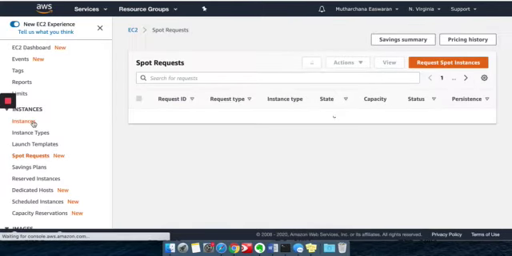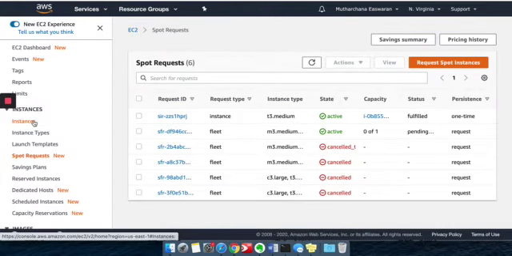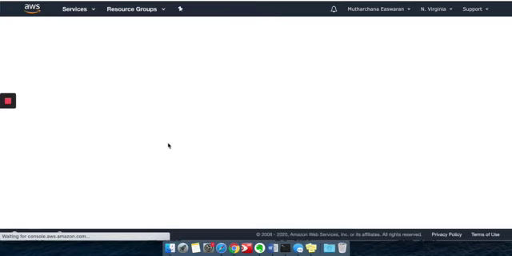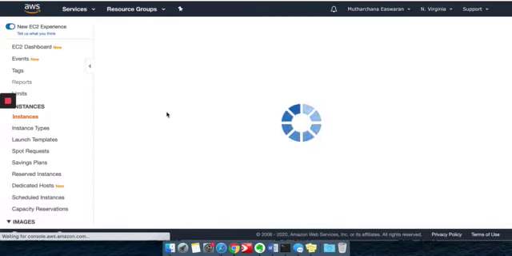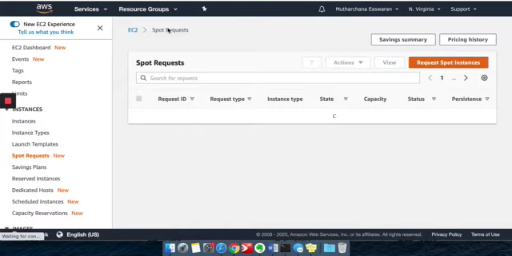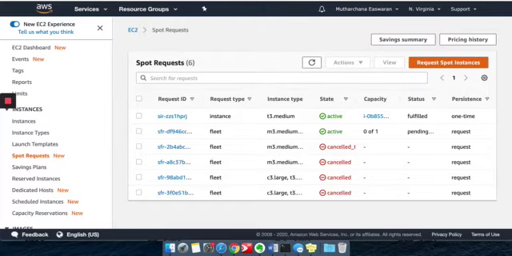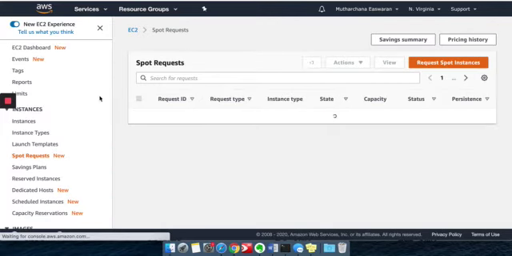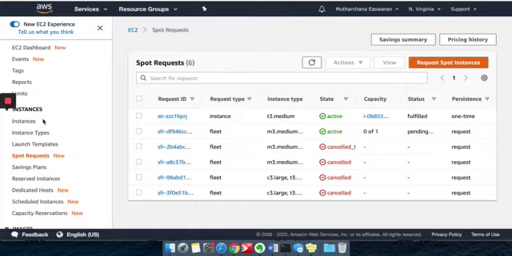Meanwhile, we can check whether there's an instance created in our EC2 instances dashboard. And here we can find one of them. So let's go check our spot request whether both of them are fulfilled. It still isn't. One of them is still pending.